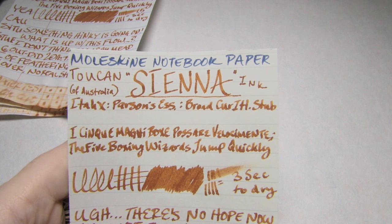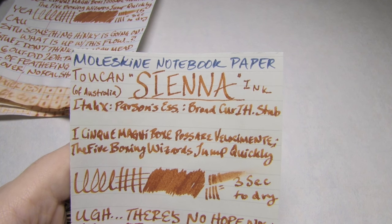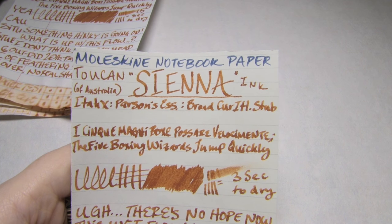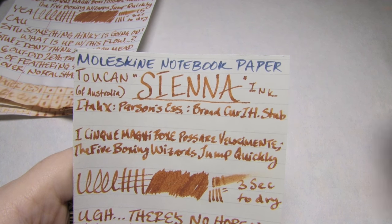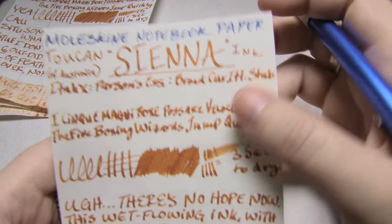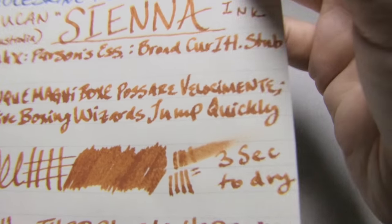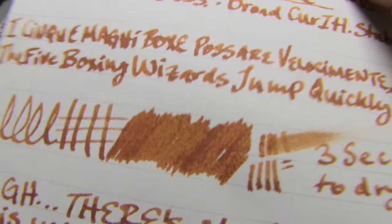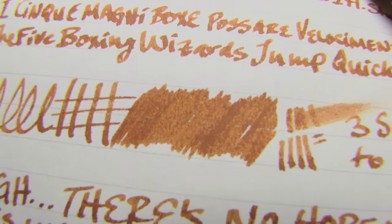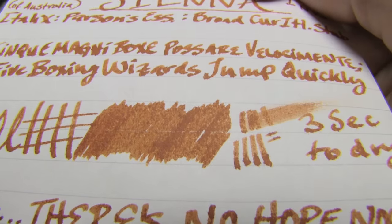Now here's Moleskine notebook paper, which is terrible. It's terribly made. It's very poorly constructed. It's bad. They make you pay a lot of money for it. And Moleskine is my nemesis. I make no excuses. I make no apologies. Look at this scrubby. You can see the pulp. The texture, the size, and everything of the pulp they mashed into a paper.